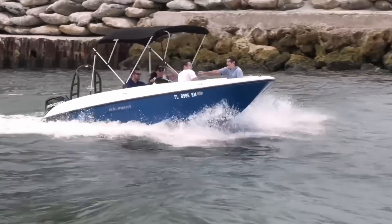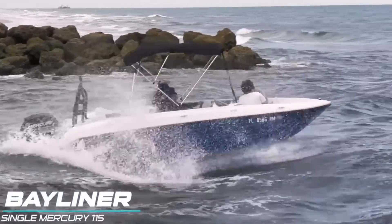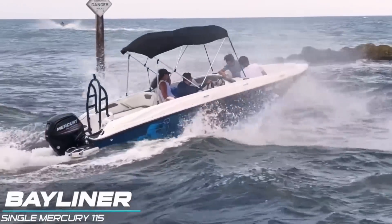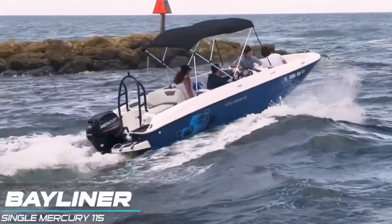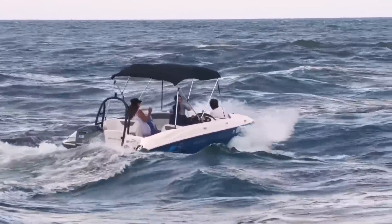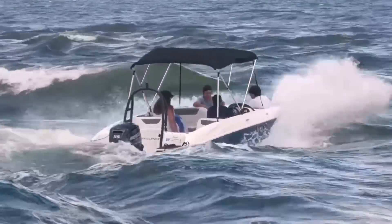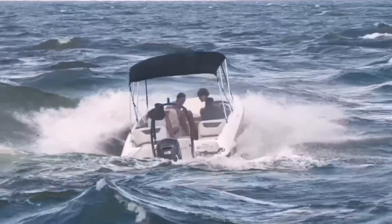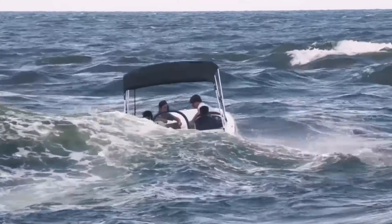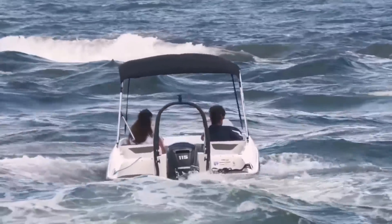This moves us into the second round. We're going to feature none other than the infamous inlet slayer itself, the Bayliner, with people in the bow and no life jackets on. It's like the perfect combo to go out there and absolutely annihilate the inlet. Let's see if our captain can live up to that legend. Here we go — and of course we get smacked right away, the crew's already wet, everybody's laughing and having a good time.